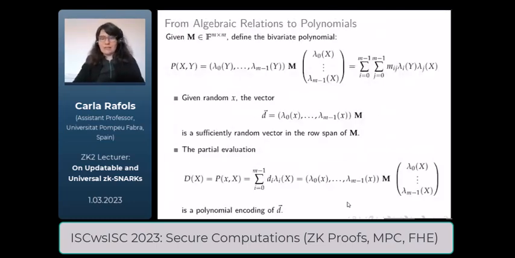Is this idea okay? Okay, so now we try to prove this concept, this idea of collapsing. I have a matrix, and I want to compute a vector that is in the row span of this matrix. Why? Because I want to collapse all these equations that have to be satisfied into a single one. Again, now I'm trying to express this algebraic relation, which says I'm sampling in the row span of this matrix, into a polynomial relation. Okay.